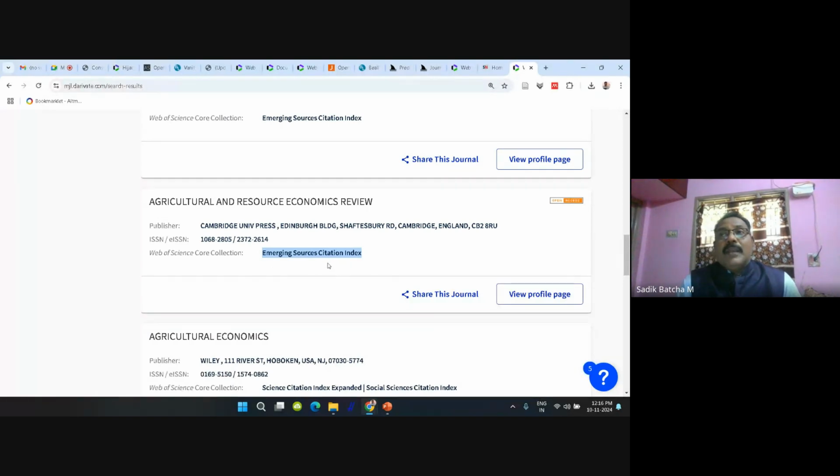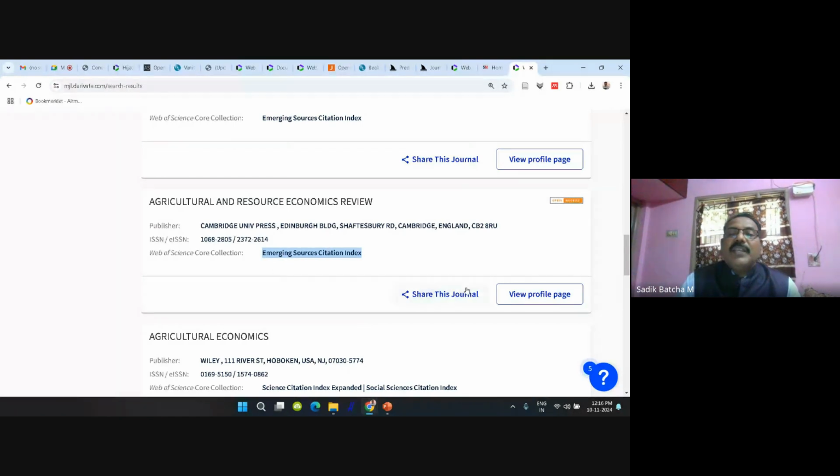Try to understand. By chance, even though Science Citation Index and Social Science Citation Index are there, a journal relevant to science that has not proved an impact factor of more than 1 will be indexed only in Emerging Sources Citation Index. And once it proves its impact factor of more than 1, then it will be shifted to Science Citation Index, and if it is a social science subject, Social Science Citation Index. Up to that, Emerging Sources Citation Index will be a combination of all the subjects. So it is giving us another piece of information: this journal has a low impact factor value.